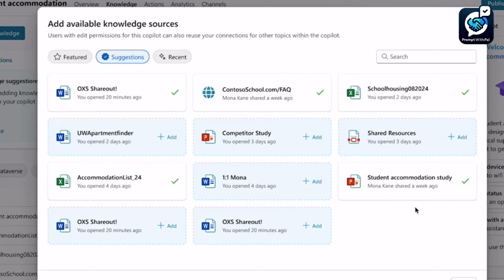So let's look at how we can interact with it. You can accept the suggestion and instantly add it to your knowledge source, or preview the content first to validate the relevance before inclusion. It's proactive curation, not guesswork, powered by telemetry and intent detection. And once added, it becomes a part of the broader refinement loop, ready to be marked authoritative, tested in the prompt flow, and monitored in the analytics.